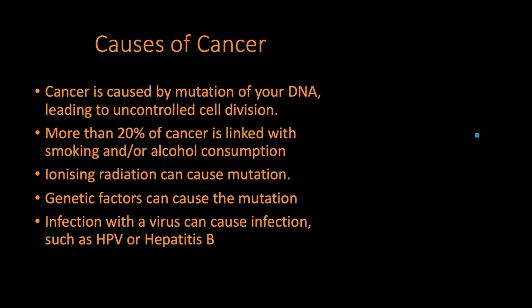Because mutation can just happen randomly. You can have someone who lives the healthiest life in the world, never smokes, never drinks, and still gets it, which is annoying, right? But the chances are just lower. Other things, ionizing radiation can cause mutation, right? If you're near something that's radioactive, then that can actively cause mutation, which can lead to cancer.